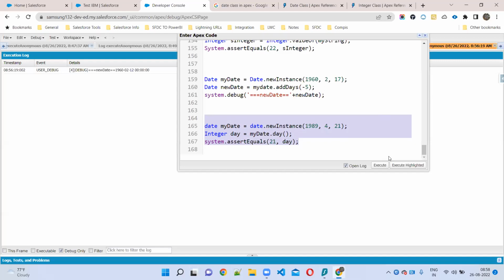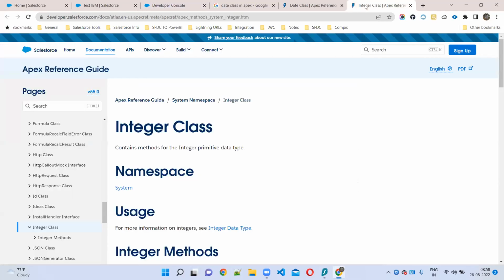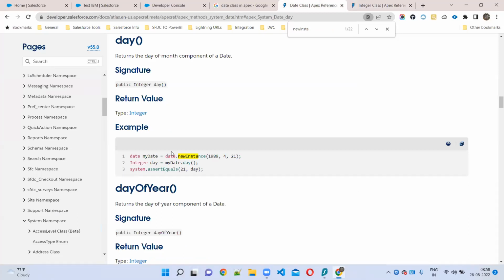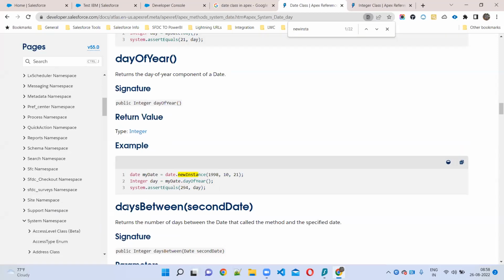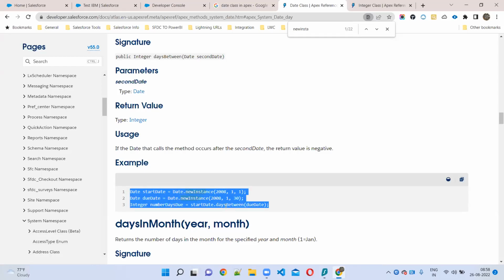Okay, so these are correct. Understand, everyone? Now what am I saying? addDays, addMonths, addYears, and day to get the day. Next, daysBetween: if you give a start date and an end date, which method do you have to use?